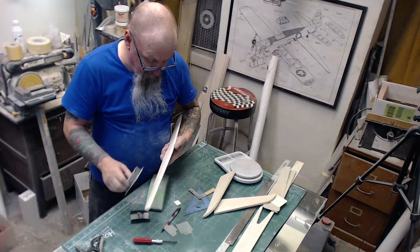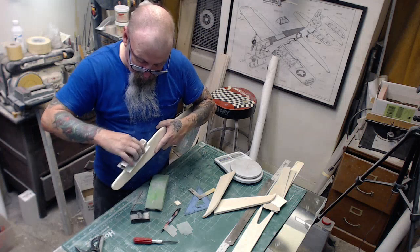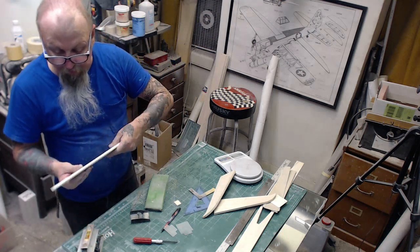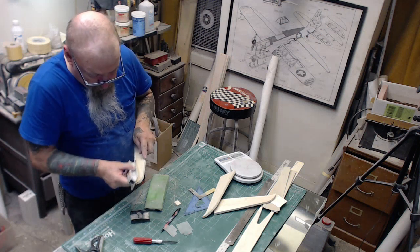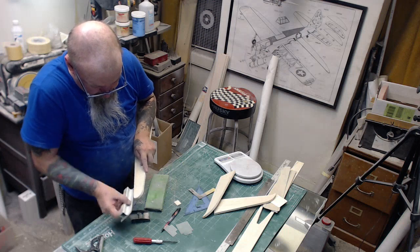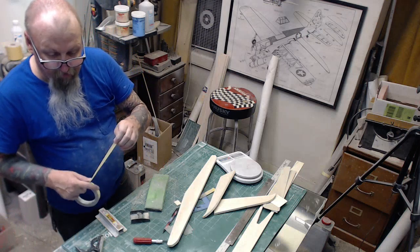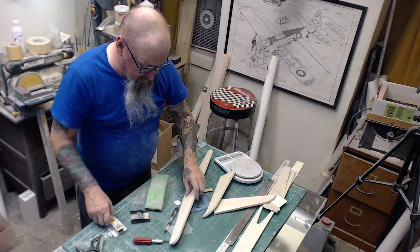So, in just a few minutes, I've roughed out the leading edge of this. And I'll switch up to 320 here and finish it. All that's left to do is hit it with 320. Keep an eye on it so you're not sanding a big valley in it. I'm gonna have to get my duct tape up there.